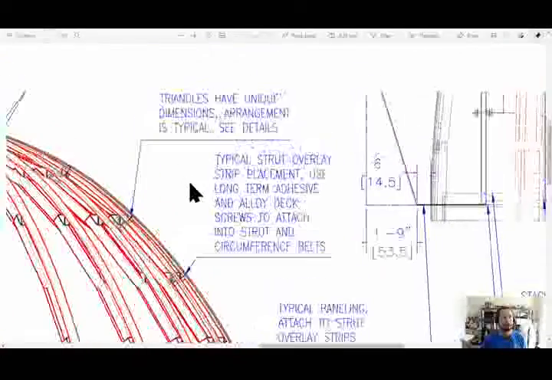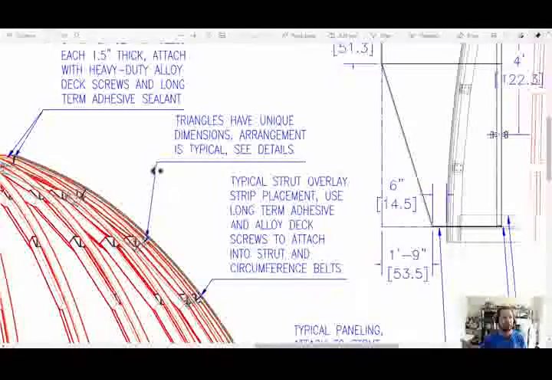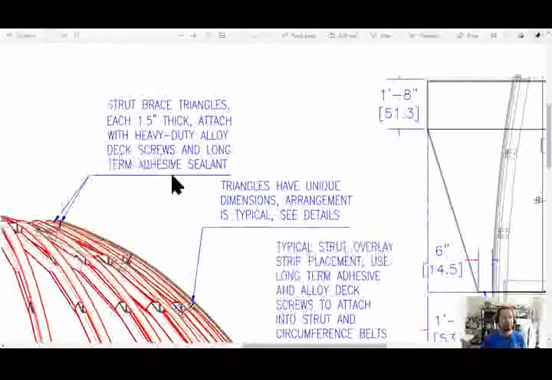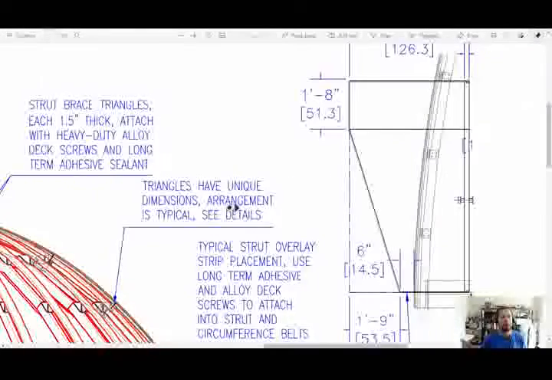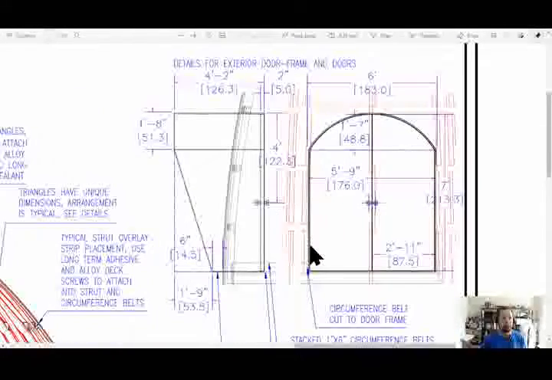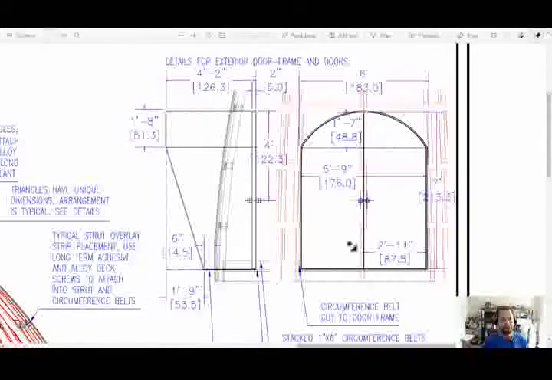And there it describes some of the other structures and features. Moving on to the door frame. This is the size of the door. Each individual door, there is going to be a double door on each, the entrance and the exit.